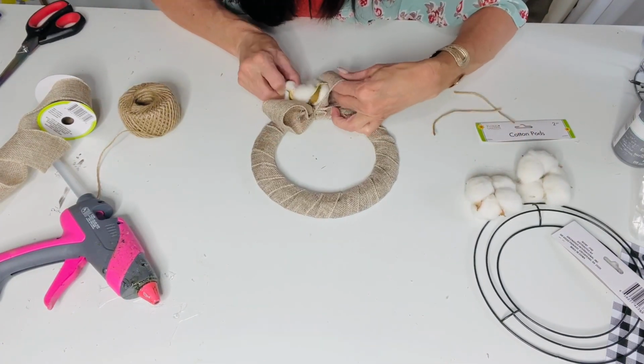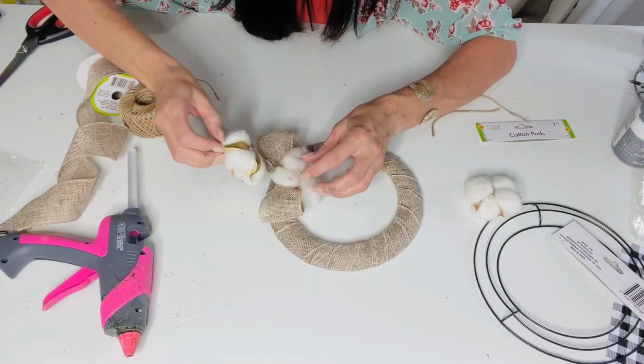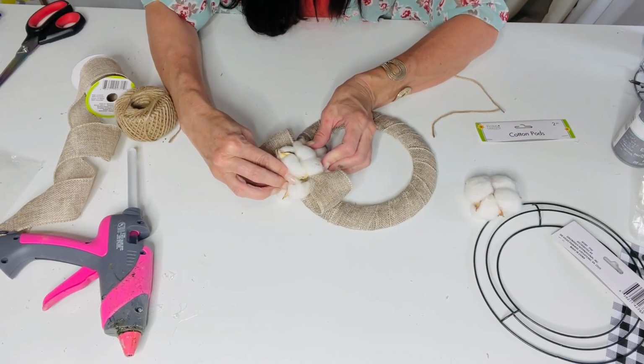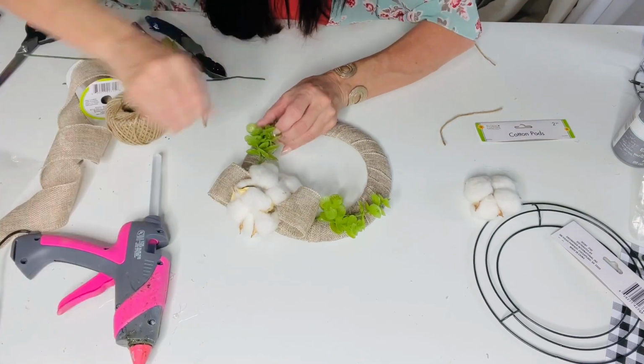And now I'm just going to hot glue this over here like this. These are those little cotton, they're called cotton pods, I guess. I just thought that would be fun for a little easy farmhouse mini wreath, and this would be something that you guys could do on a budget.